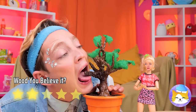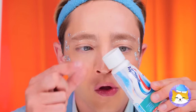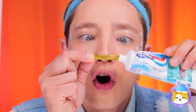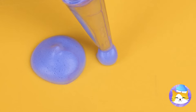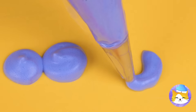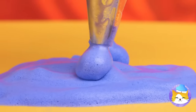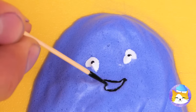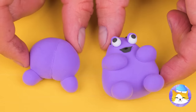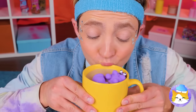Ah, didn't I tell you? Jelly worms just love hide and seek. Why don't we place it in a pastry bag and start making some shapes? Look, they're Grimace marshmallows. Your hot cocoa has never looked better. I wonder which one's got the worm.